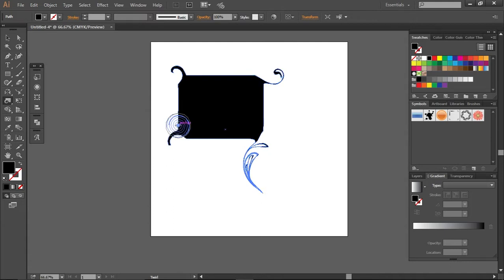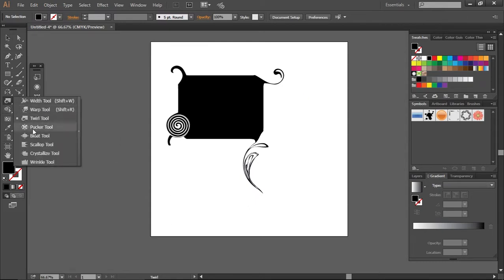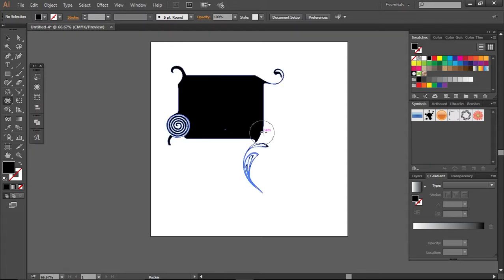If you hold it, it will give you a shape like this. And this one is a pucker tool. It will give you a shape like this.